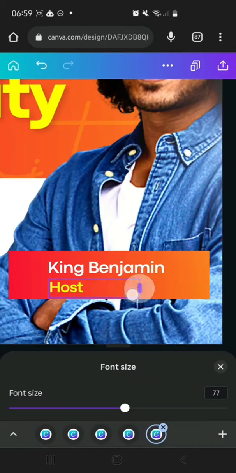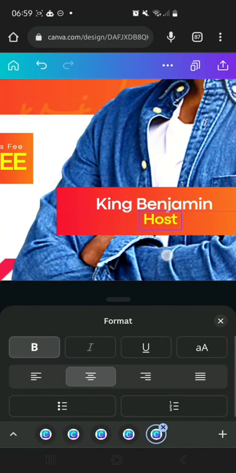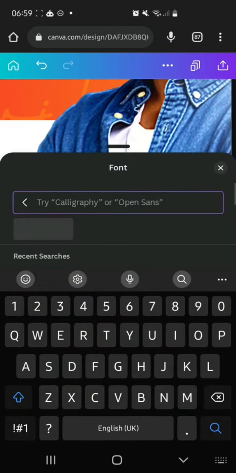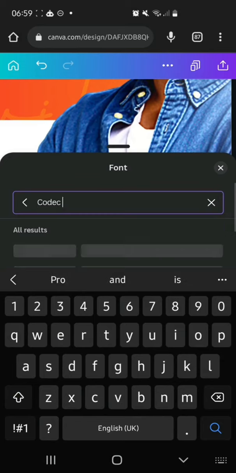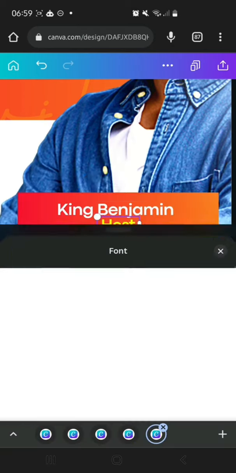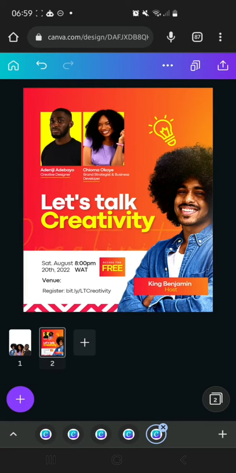Okay, so I'm just gonna reduce this, format, make it center aligned, and we're just going to change the font. I want it to be thinner than that, so I'm going to use Codec Pro Thin. All right, so Codec Pro Thin done, and I think we're almost done.